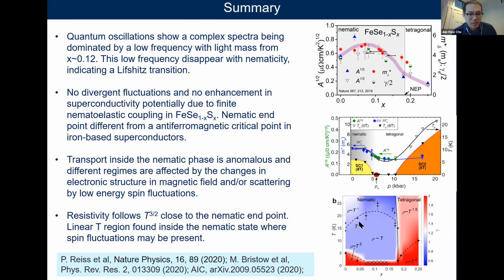So just a very quick comment. I think this large nematoelastic coupling that shifts the quantum critical points in the iron selenide system is quite interesting. So on Wednesday, Matthias Ikeda will be talking about his recent elastoresistance measurements, showing that in the cobalt-barium 122, the iron pnictide system, the nematoelastic coupling actually vanishes near the quantum critical point. So that's a very interesting contrast. And my group also has some independent measurements showing the same effect.